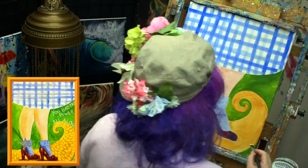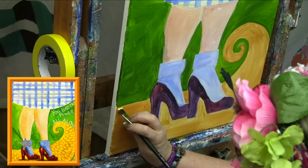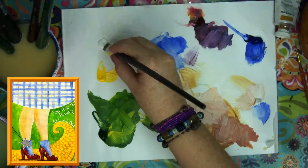I'm going to use the brush to create the bricks. So I'm going to make a stroke. I think I'll make my bricks just under an inch long. Cool. And then I'm going to go a space and make a stroke.